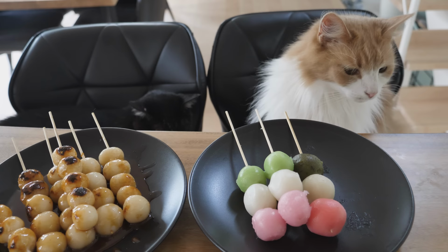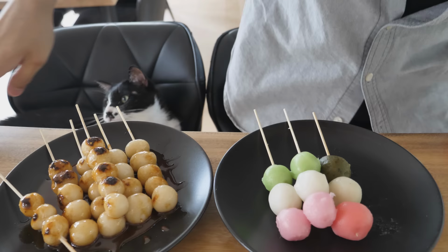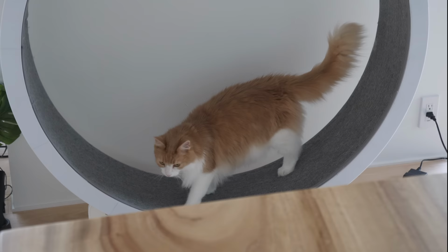Okay. Right? I'm gonna take my time to eat more dango. Okay. Oh, Nagi's his, I don't even know how many times. His fifth or sixth or seventh cat wheel break. Yeah, exercise time. Such a healthy boy.